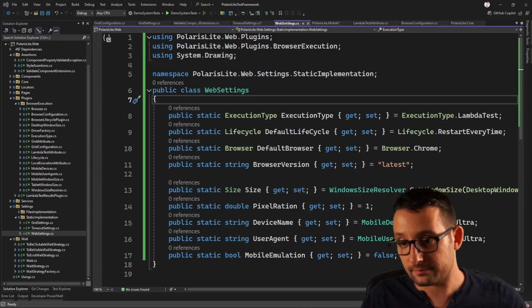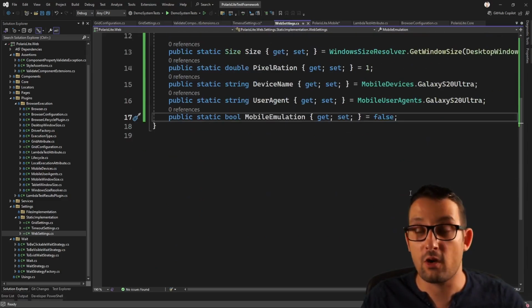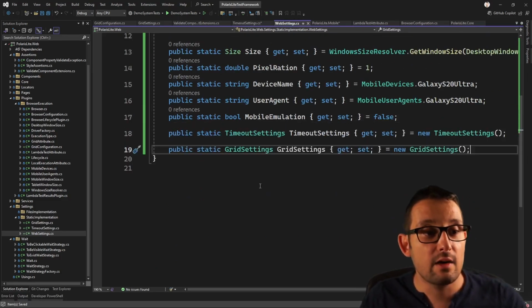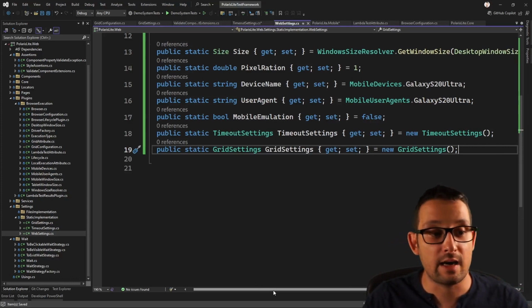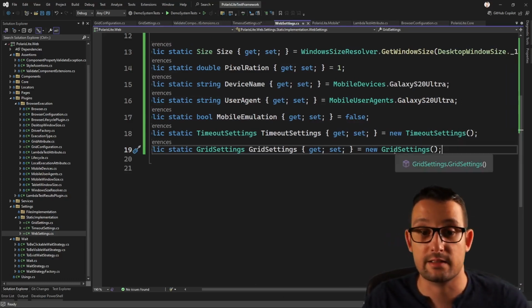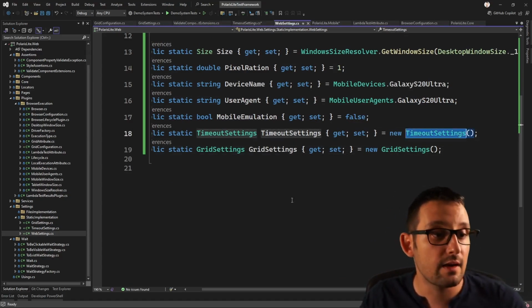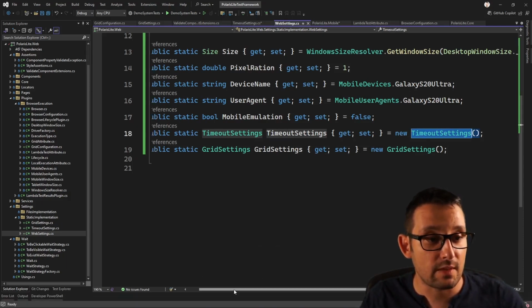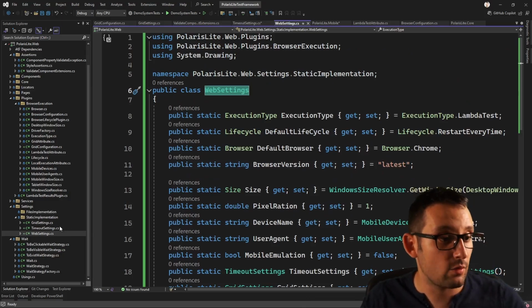And in order to access the timeout settings and the grid settings, since all of their properties are not static, we're going to access them like this. We have a static property inside our WebSettings that is returning just TimeoutSettings and GridSettings. This will be initialized with all of the default values, which is excellent, and the same for the grid settings. And now, if we need to use the web settings, it will be quite easy.